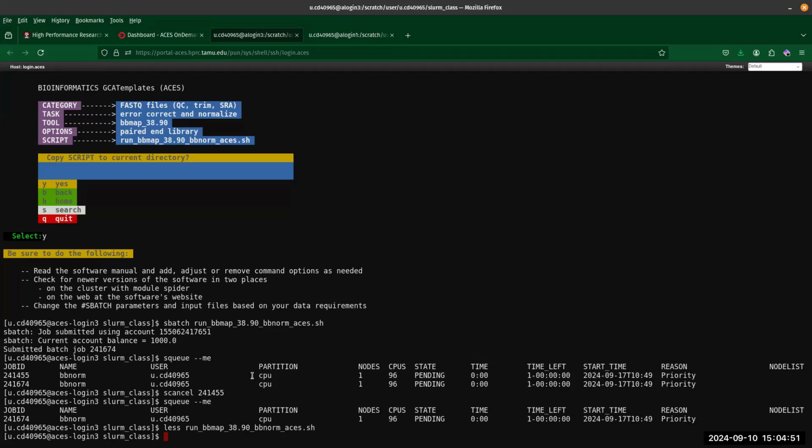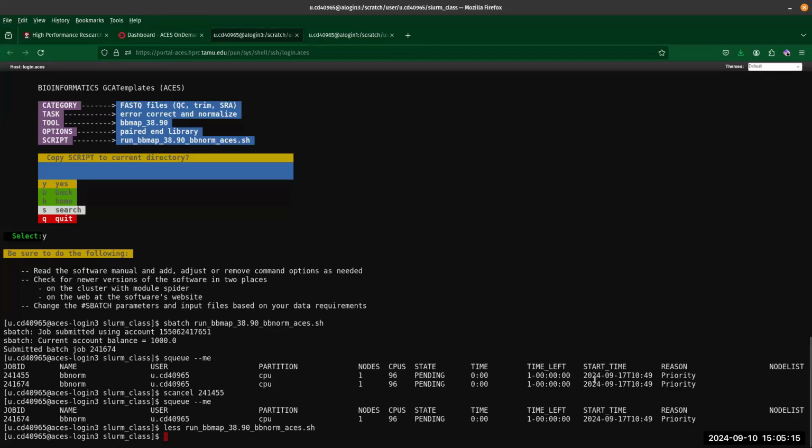The reason for that is the CPU queue has a maximum runtime of 7 days. So as far as Slurm knows, if all the jobs running in the CPU partition run exactly the maximum 7 days, then your job's not going to start until the 17th. But a lot of jobs are going to complete sooner than 7 days.